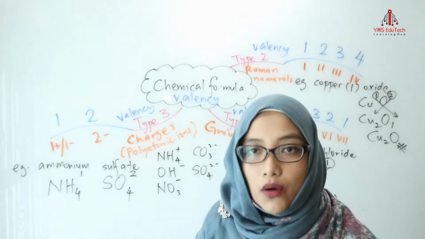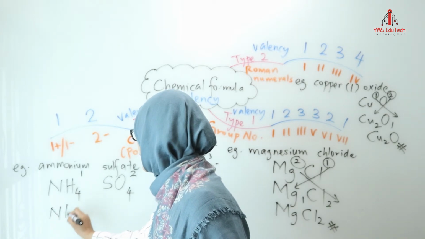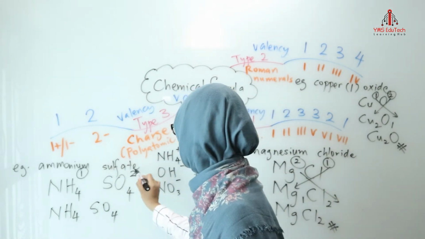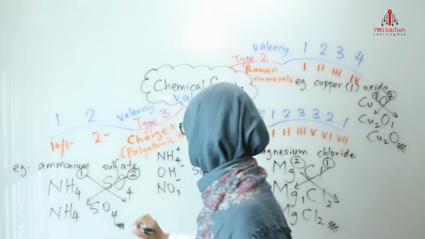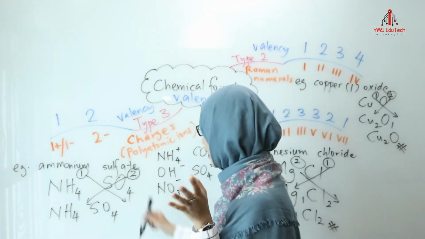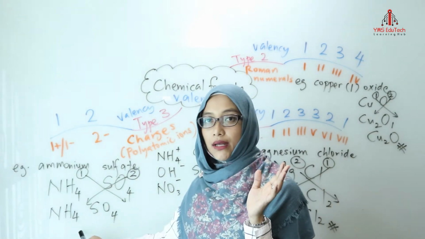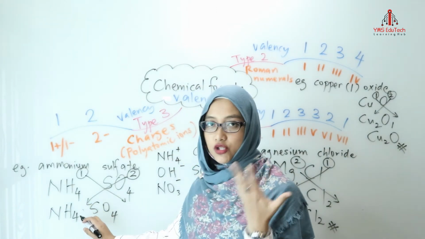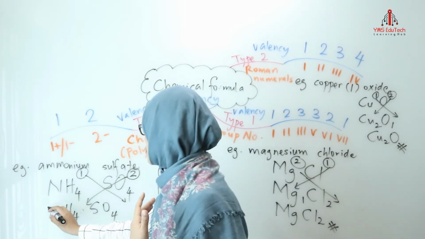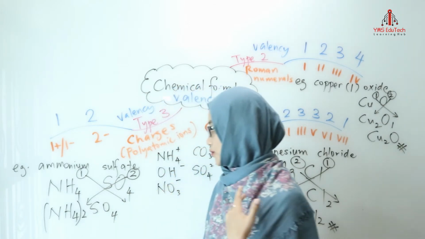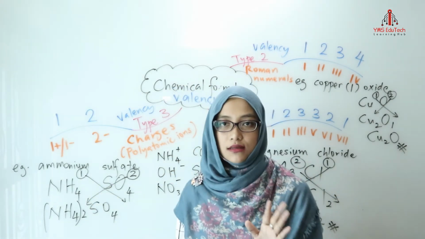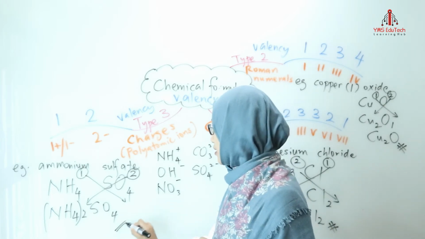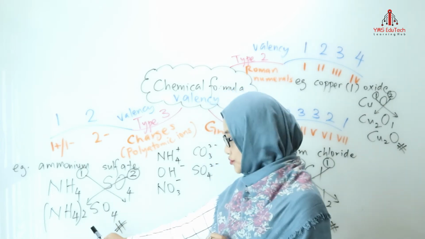Now we are going to rewrite the symbol NH4 SO4, and we're going to crisscross the valencies. When I crisscross the valency, I need to bring down the 2. But there's already a 4 over there. So how? I cannot just write a 2 there, then it becomes H42. So what I need to do is to write a bracket and bring down my 2. And you know that 1 we do not need to write. So that is the final formula of ammonium sulfate, (NH4)2SO4.